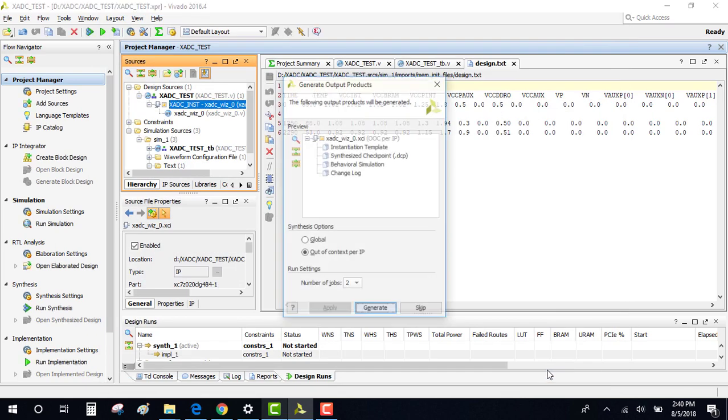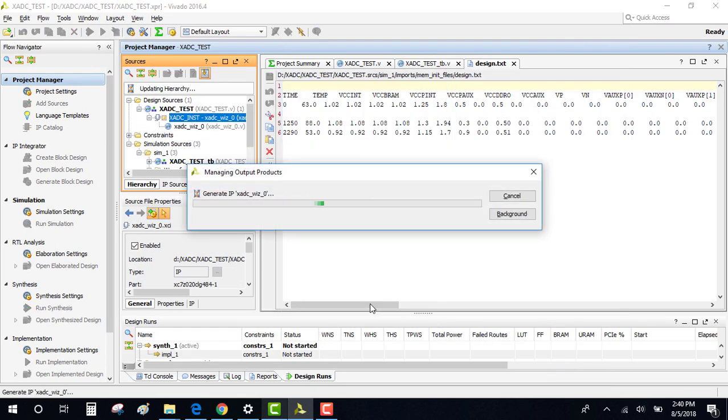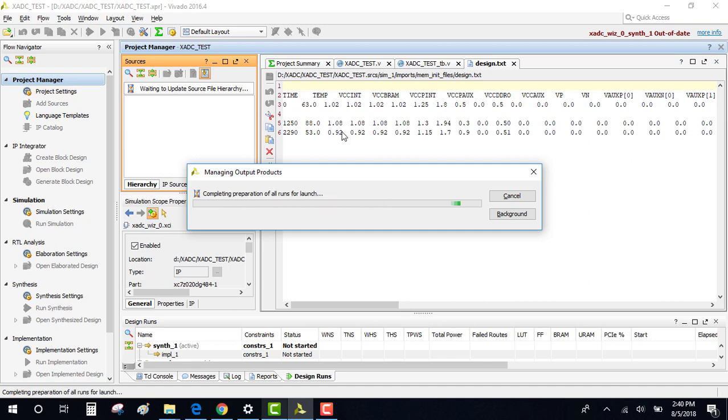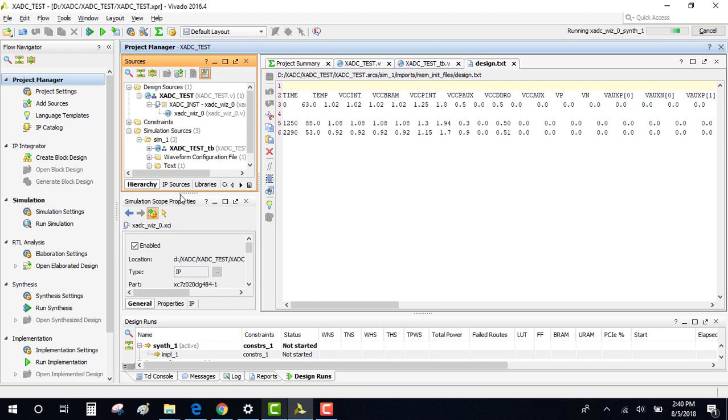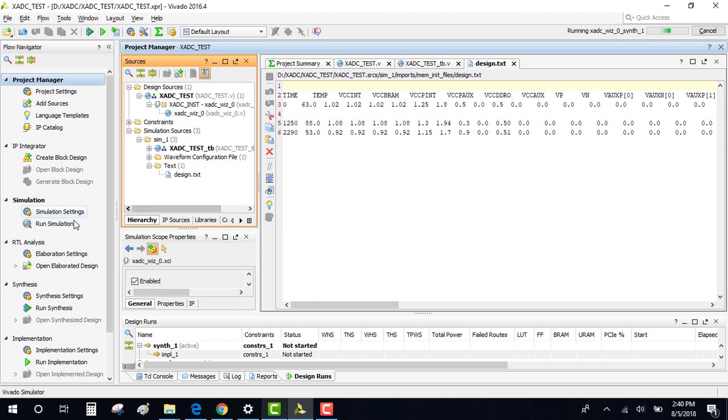Just click OK and generate again, and it will take a little time. Your design file will also be updated, I guess. No, I don't think so, it's not going to update, but your simulation result will be changed. Why? Because now you would have more values in your channel output, not just 00, because 00 is only for temperature. All right, here we go, it's ready.